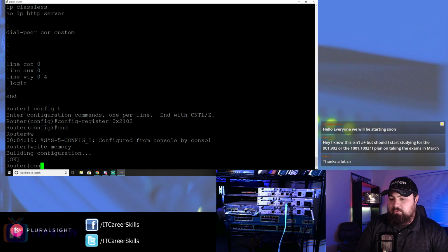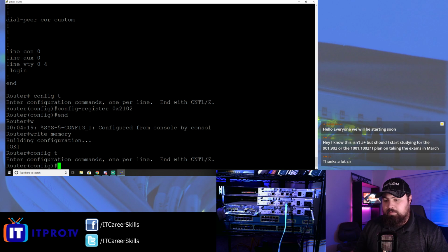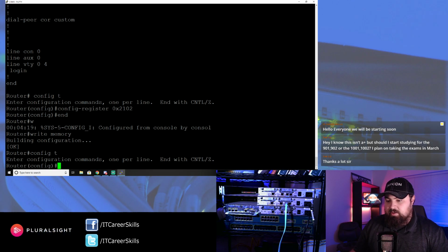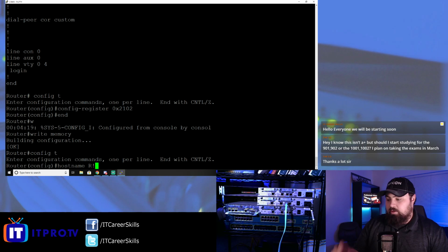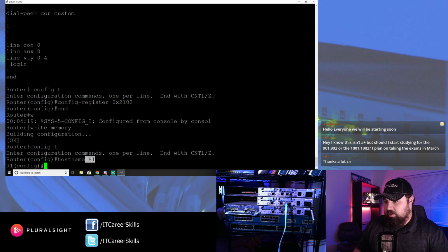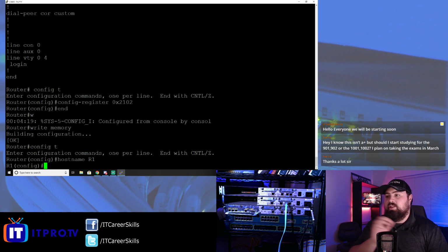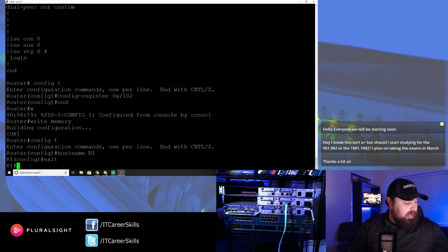So we're going to type the command config T, short for configure terminal. So now you can see we're at the config command prompt, and then we're going to enter hostname R1. So we're going to set the host name here to R1. Hit enter. Boom. You can see right here the host name's already changed to R1. That's it for this first part. So we just set the host name of this router to R1. Let's jump over to the other one and configure that one to R3.